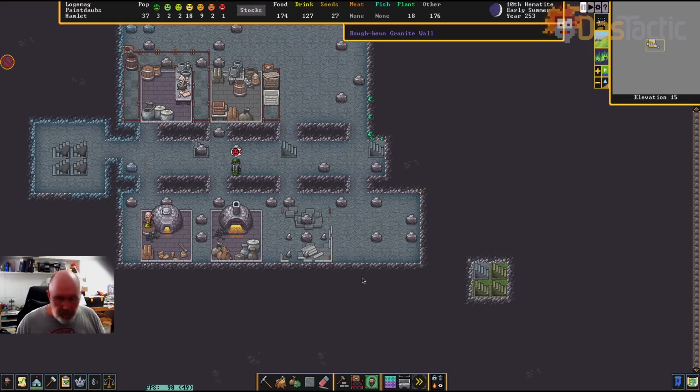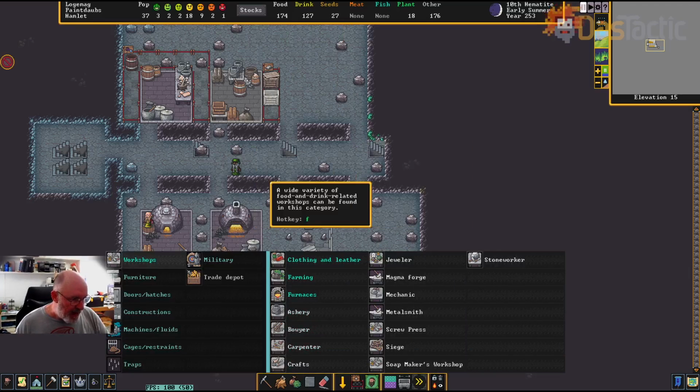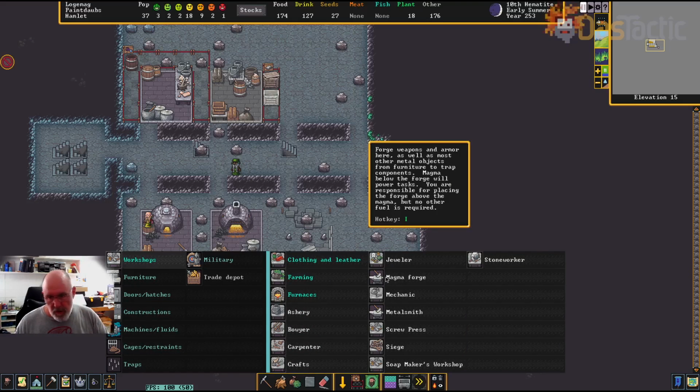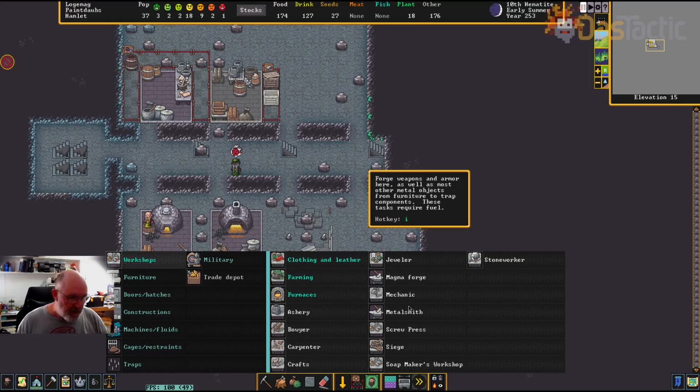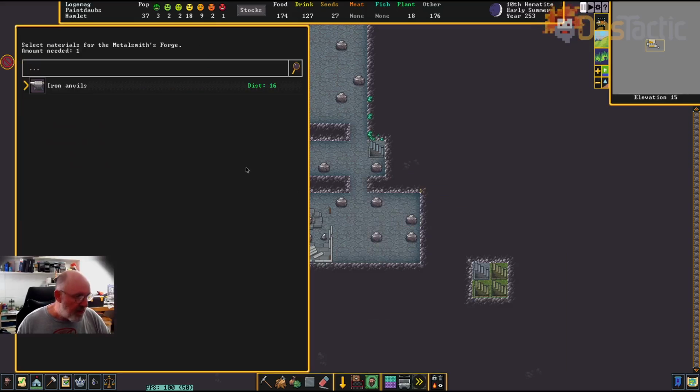Actually, while that's building, what I will do is I'll just go back across and build the forge as well. So we need a smelter to make the bars, and we need a forge to then make the items. You need both. And so if we just go across into our workshops again, you'll see that these are outside of the furnace area, even though they're super closely related to them. And so if we go to the metalsmith, not the magma forge, again, it's the same workshop, but one is driven by magma and one of them is just driven by fuel or charcoal. So let's go that way and just place that one down into here.